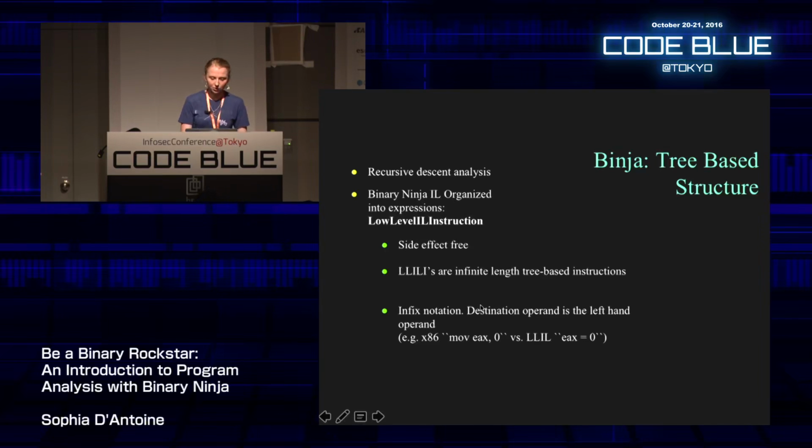These intermediate language instructions are infinite length tree-based instructions, which means that they can be extremely large. So you have to take that into account when you're analyzing things with Binary Ninja. And it uses infix notation, and that's just more of a technicality, but it makes it so the destination operand is the left-hand side.